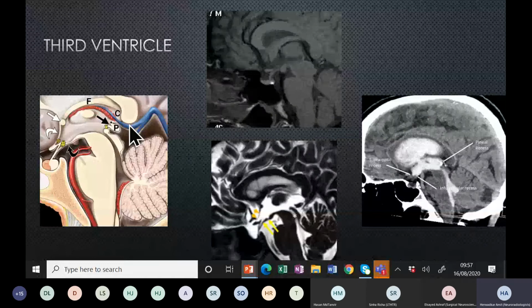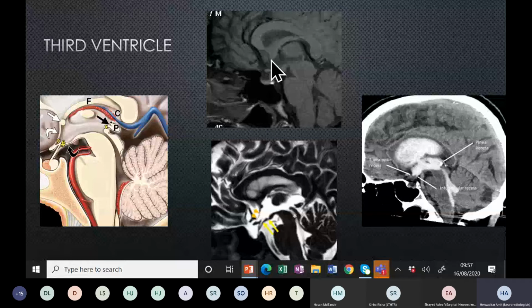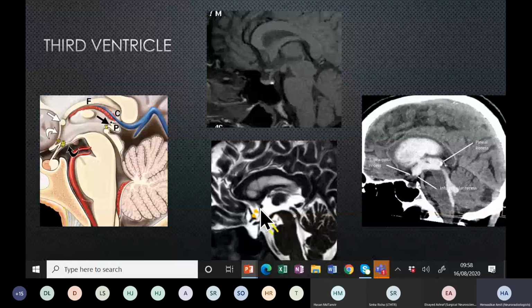Just looking again in the sagittal plane, we have looked at this earlier on. The third ventricle is this space over here running anteriorly almost up to this membrane, which is difficult to appreciate on T1, but you can see it on T2. It is this membrane that I'm referring to, which is the lamina terminalis, which is actually the cranial end of the neuropore, which closes during embryology. So this is the lamina terminalis, which is bounded by the anterior commissure, running all the way up to the optic chiasm.